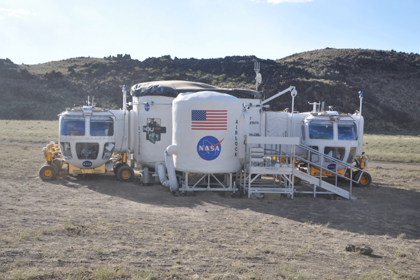The concept evolved from the Lunar Electric Rover (LER) concept, which in turn was a development of the Small Pressurized Rover (SPR) concept. Concept vehicles of the Lunar Electric Rover and later the SEV were tested during the Desert Research and Technology studies in 2008, 2009, 2010 and 2011. One of the LER concept vehicles took part in the presidential inauguration parade of Barack Obama in 2009. The chassis and structural elements of these concept vehicles were fabricated by Off-Road International.